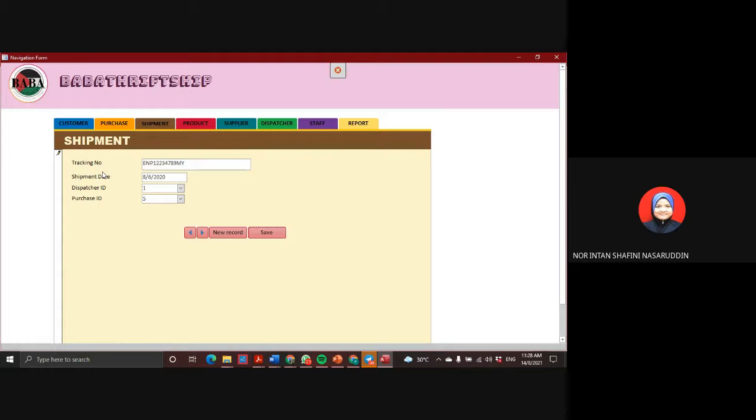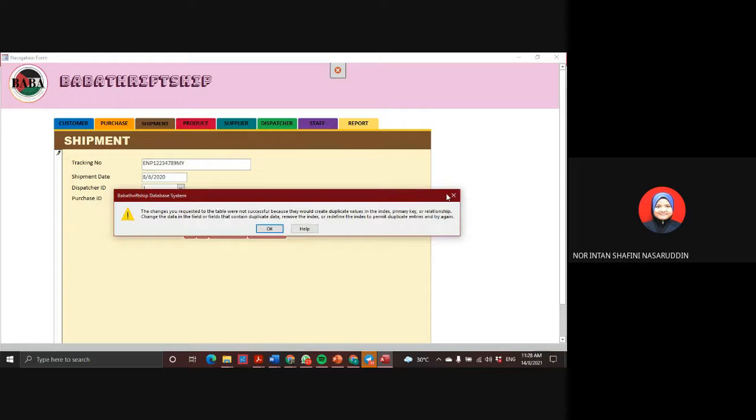The main purpose is you want to add the tracking number for that particular purchase ID. So purchase ID is our main target here. Okay, so the purchase ID, and then you get the purchase display, the shipment date, and okay. And then next, what will happen?